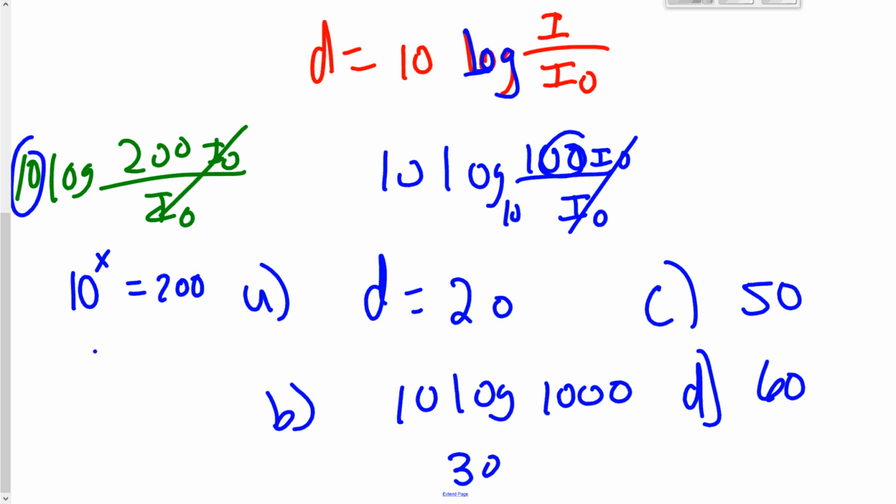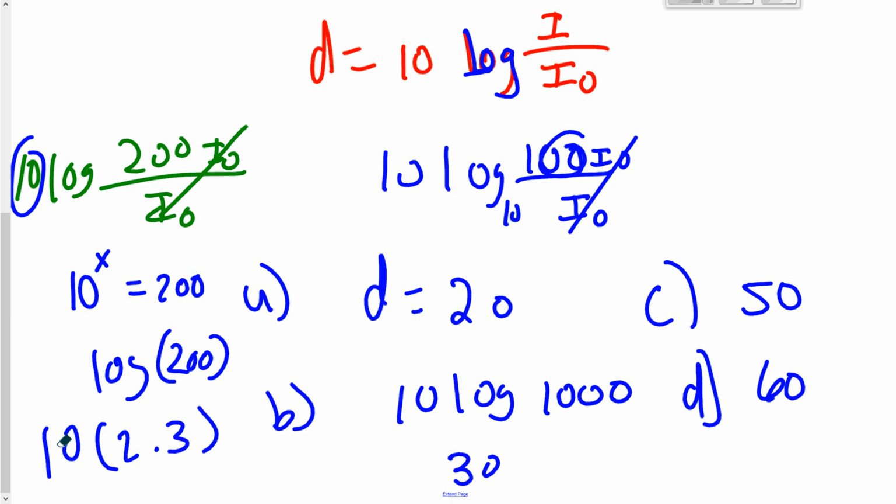I'm going to hit log, then I'm going to hit parenthesis, automatic comes up. I'm going to hit 200, close off that, hit enter, and I get 2.3, and then I'm going to times that by 10. So I'm just going to move the decimal over to 23, right? So to double, I would need 23. Okay, so how much more is that? So if the intensity doubles, how much more is my decibel rating going to increase?